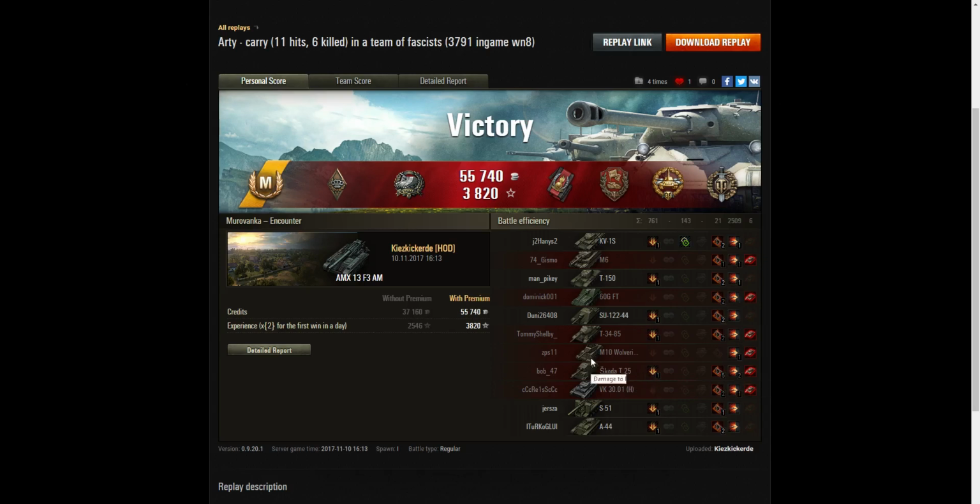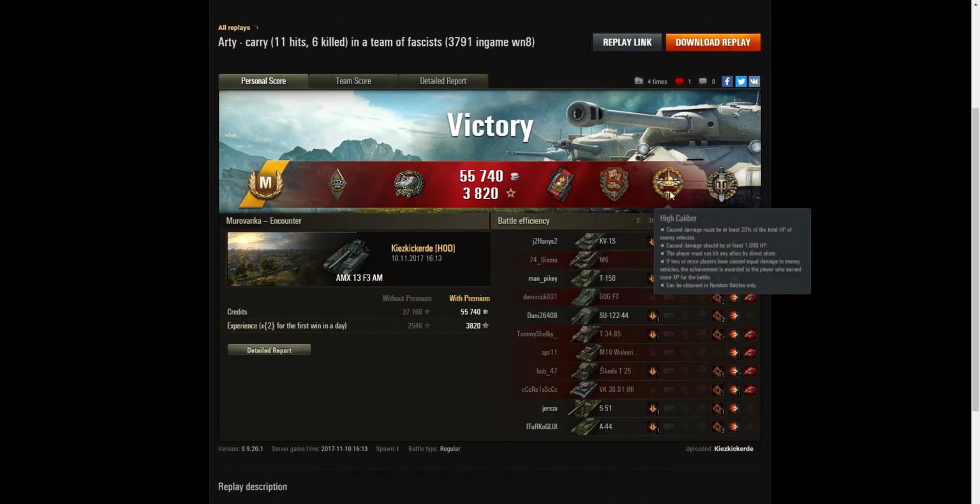And because he took out that, I think it was an A44 or A43 that was capping, pretty sure, no, it was the Skoda T25, beg your pardon. And that Skoda T25 managed to accumulate enough cap points so that Kiezkickerde actually picked up a Defender medal. That's very nice. So it was worth his while going after the capping Skoda. And he picked up a high caliber for doing the most damage in the battle. And of course he picked up that Top Gun for getting at least 6 kills. And we can see them all there.